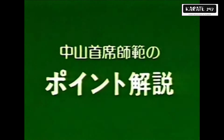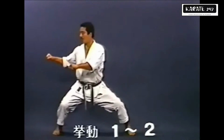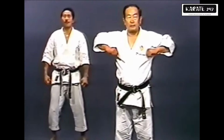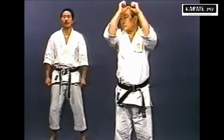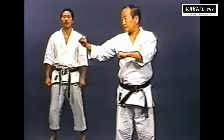Instructor Nakayama will explain the essential point. When you are held tightly from behind, bend the knees and jut out the elbows to break free. In case you cannot, hold up your forearms, hunching your shoulders. If you are attacked from the side, place the right arm across the middle of the body and break the attack.